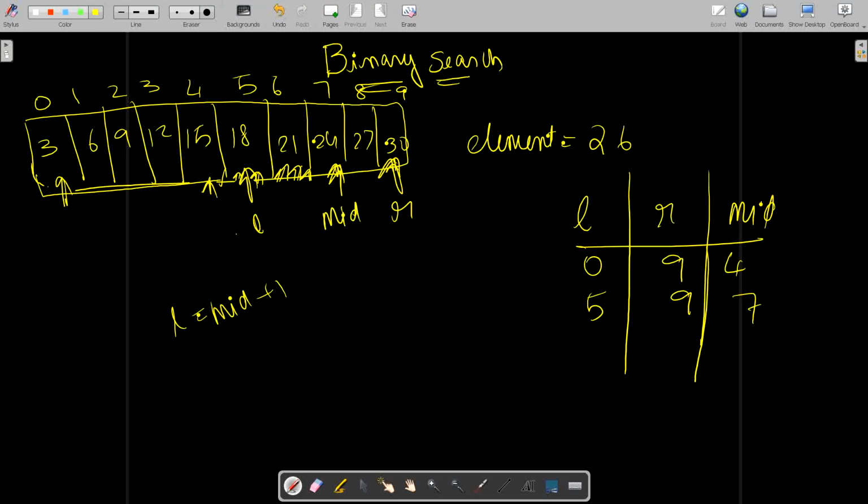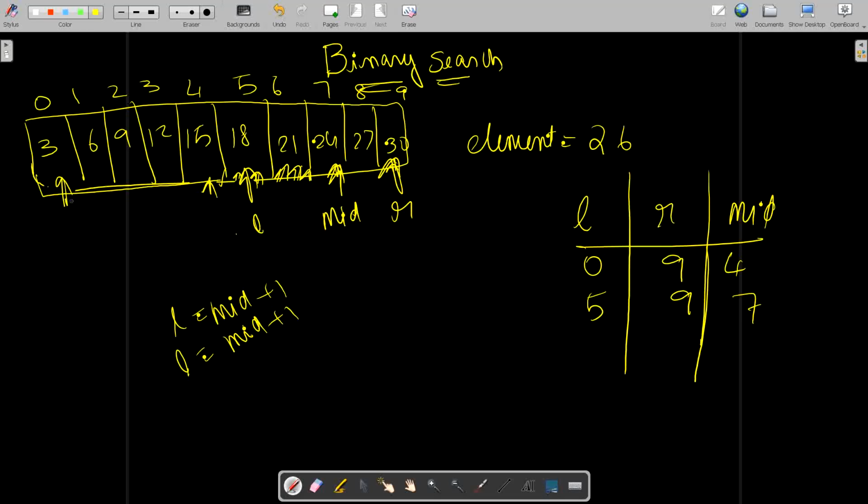Now again we need to search, is the given element greater than the mid value or less than the mid value? 26 should be greater than the mid value. So this is why I said that the array has to be sorted. Now you're easily telling whether it should be greater than or less than. So 26 is greater than 24, so it has to be on the right hand side of the mid value. So again, what you're supposed to do, L equals mid plus 1. If it is greater than, then you're supposed to do L equals mid plus 1.